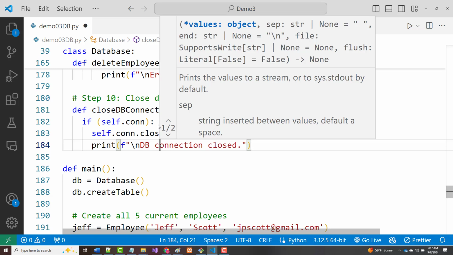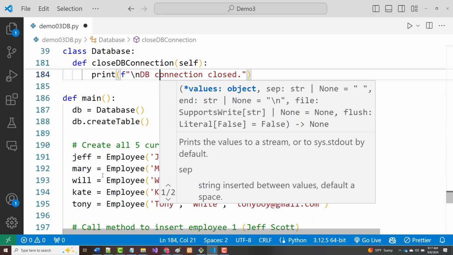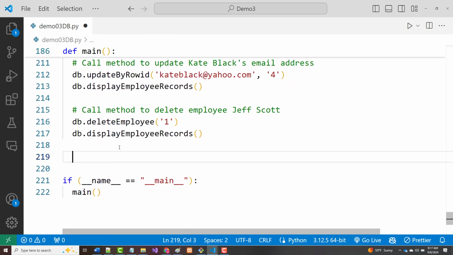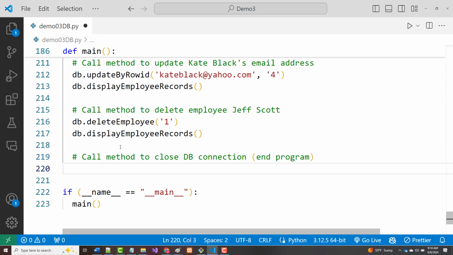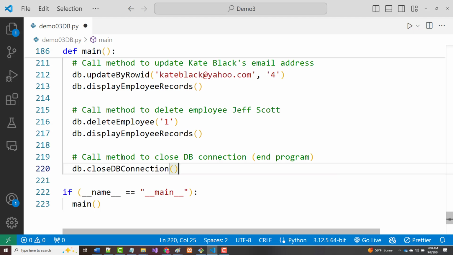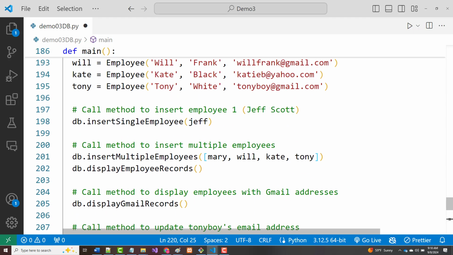All right, finally, at the end here, let's close the connection. Call method to close database connection. In other words, end program. So db.close_db_connection. All right, that is everything.